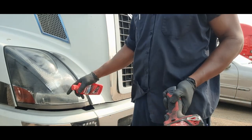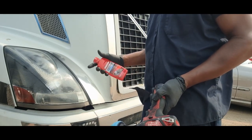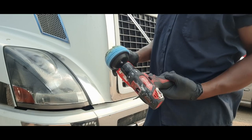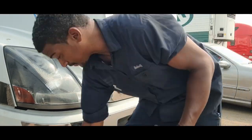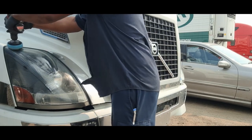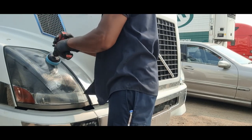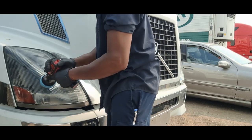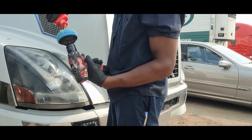These lights have already been replaced and are probably only a few years old, but the truck's been sitting and they yellowed from sun exposure. Shake the product up, apply it right to the sponge that comes in your kit, apply pressure, smear it around a bit — some overspray is fine — then just buff side to side. You don't have to push too hard; let the pad do the work. Because it's such a big lens, you may need to apply more product — you don't want it to get dry, as that can scratch the lens.